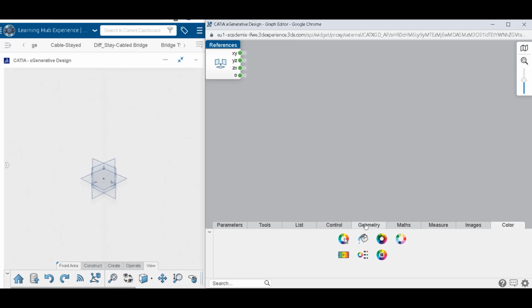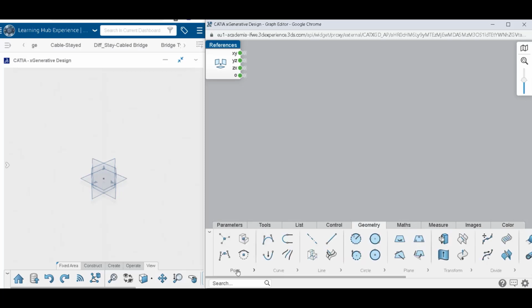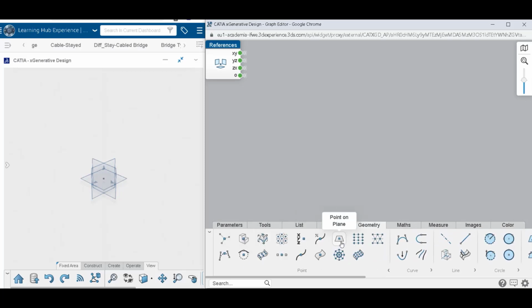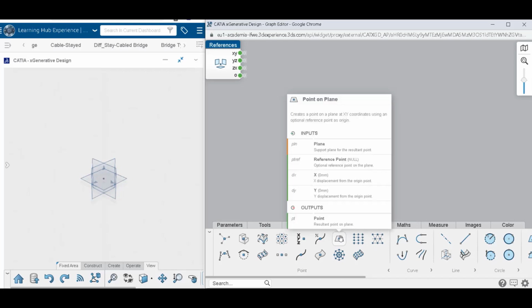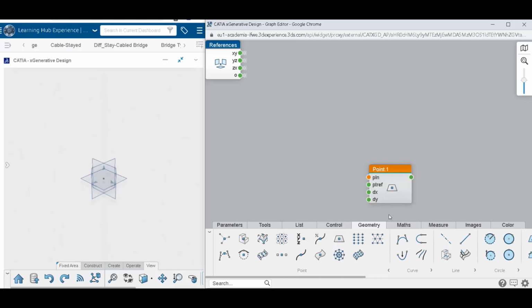So to begin the basic usage of this application, you can first drag and drop it from the tab to the display graph, or you can just click on it. To see the information, you can just hover with your mouse on the command box, and it will display more detailed information, what are the inputs needed and what is the output of this command.